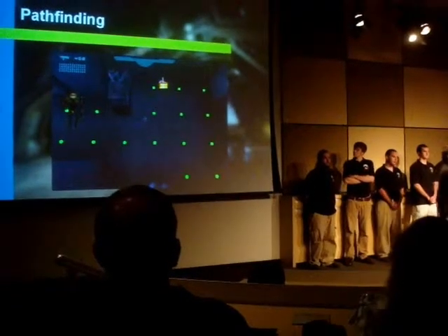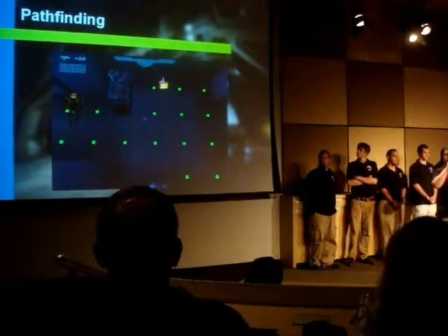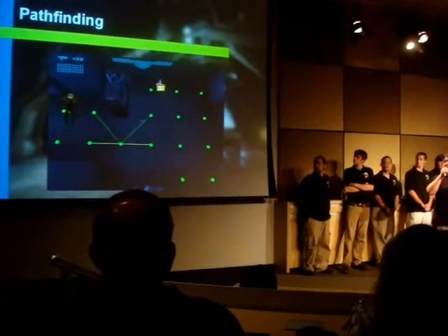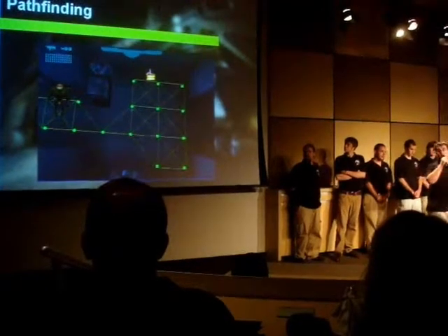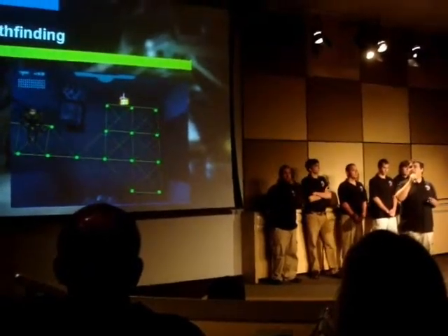Now that we have these waypoints, each of these waypoints each have what's called an edge. These edges are lines that connect each adjacent waypoint, kind of set up a grid like that. Now that we have all these waypoints with their edges, we find our closest waypoint and the closest waypoint to our goal, and we run a waypoint algorithm.